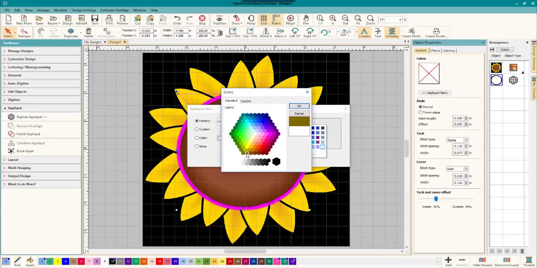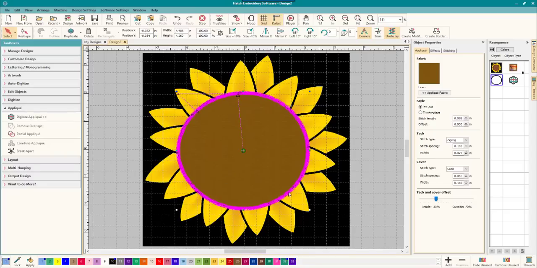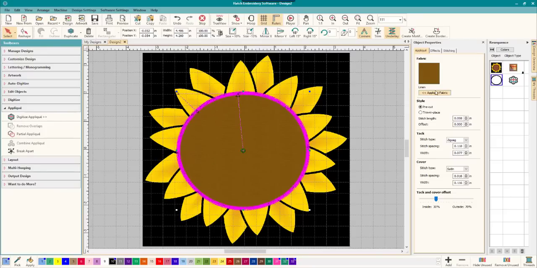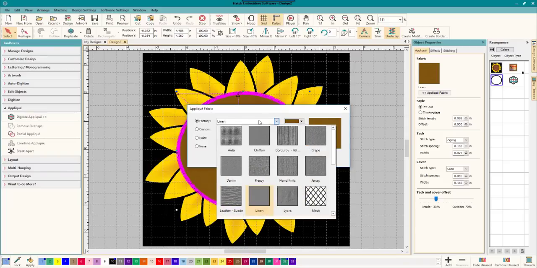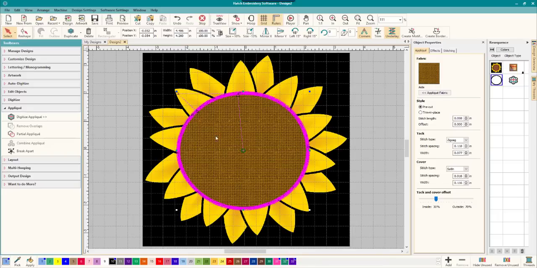Whatever you're comfy with. Now I couldn't find the right color that I wanted, so we're going to switch over here, and I still can't. That's probably close enough. Oh, that's better. There we go. Got it. Okay, and okay. It's going to put fabric in, and you just can't see anything underneath it, and that's fine, but that gives you a general idea, and reminds you that it's fabric. Let's do something with a little more, so it looks, there we go. That looks a little more fabric-y to me.